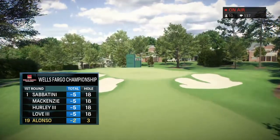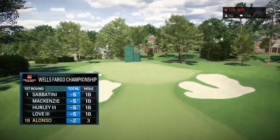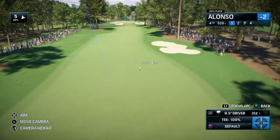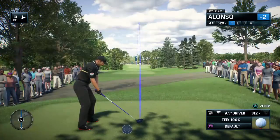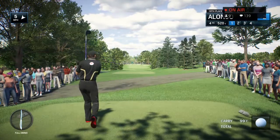I don't know this course quite as well, but I know there's a few eagles, as long as we can get the eagles. And we pick up action at the 4th. Frank, this is a very nice start to the round. Couple of birdies on the scorecard, looks extremely solid. Yeah, looks well poised actually to have a very good round today.